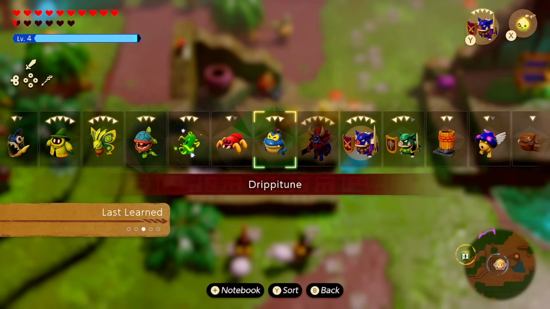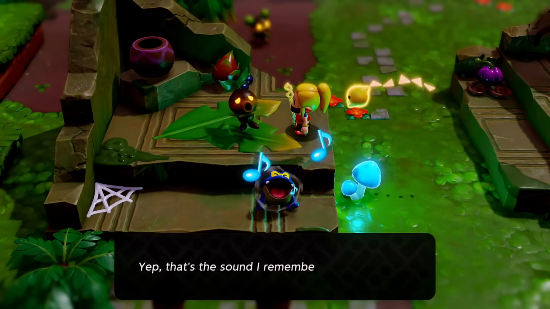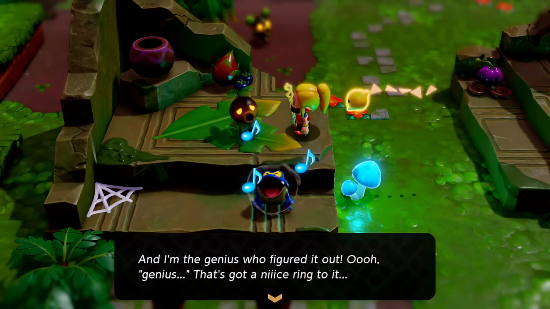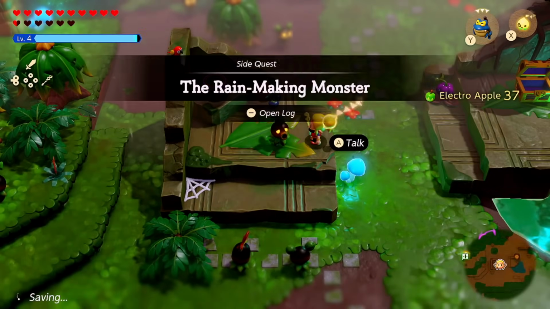And the frog who's gonna make the song is called the Drip-a-Tune. I guess he needs to go in front. Yeah, in front. Yep, that's the sound I remember. Look, it started raining, and it does cause the rain. This is a huge discovery, maybe the biggest ever. I'm a genius, thank you so much. How about them apples? And that's gonna be the rain-making monster complete.